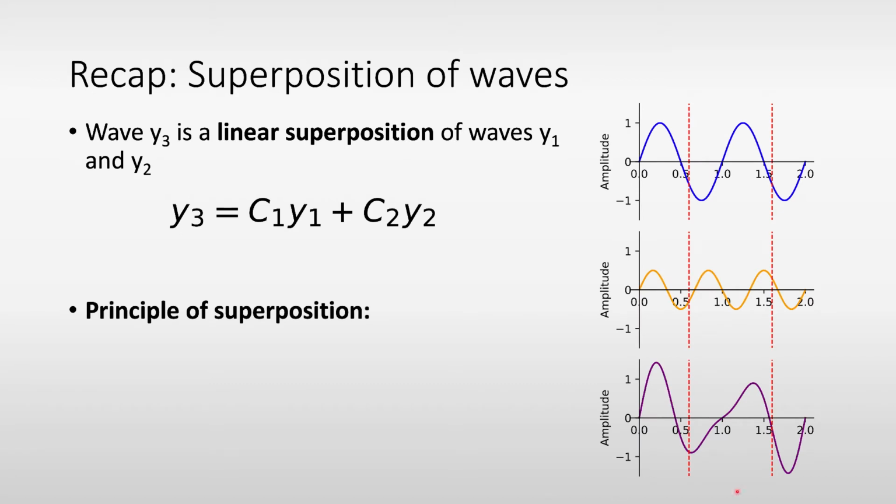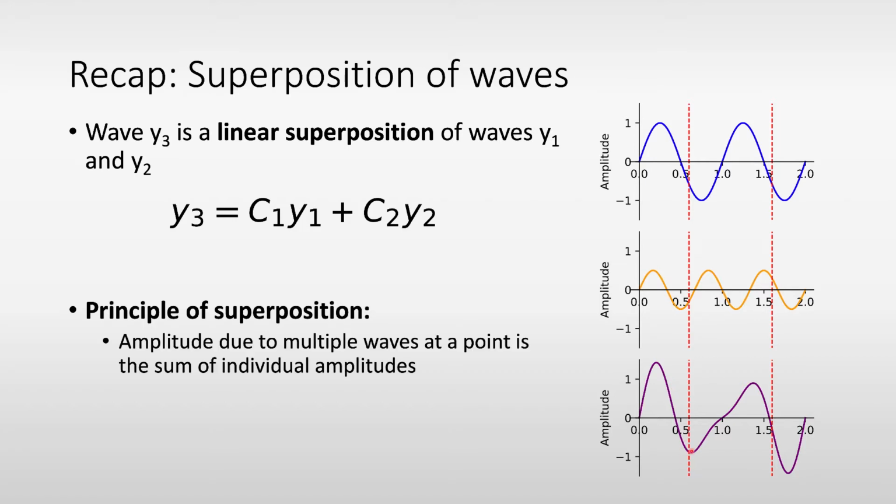And this principle of superposition means that we can add any wave together and we will see the result being the sums of the amplitudes. That principle of superposition is simply saying that the amplitude we observe due to multiple waves at any point is the sum of the individual amplitudes of all the waves which make it up. And that gives rise to different shaped waveforms that we see here.